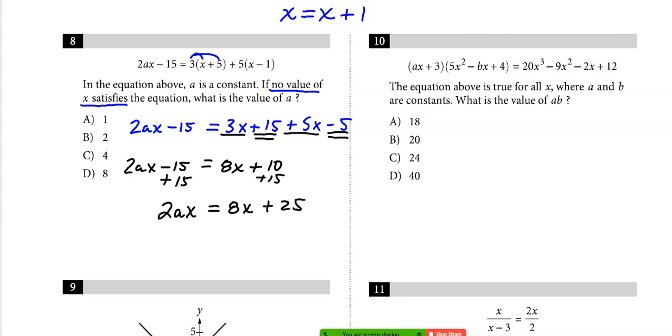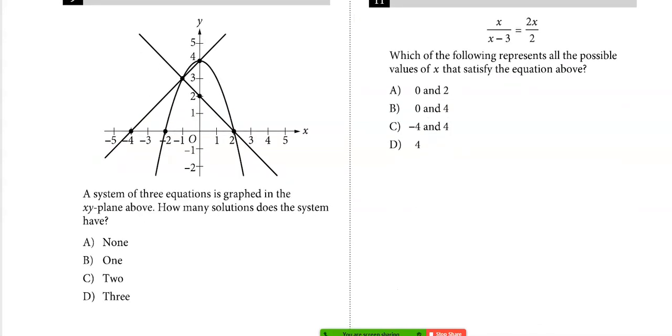Well, again, to create this situation, I need this to match that, because then I'm going to have the same amount of x's on each side. I'll have 8x on one side, 8x on the other, but then I'll have that constant that screws it up. So basically, I've got to figure out when 2a is equal to 8. And when you divide, you get a equals 4. So algebra isn't crazy, it's just worded weird. And if you weren't sure about one or no solution, that would be a bit of a challenge.